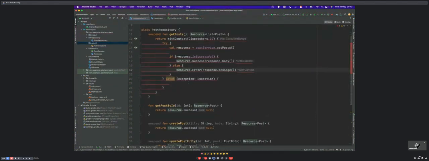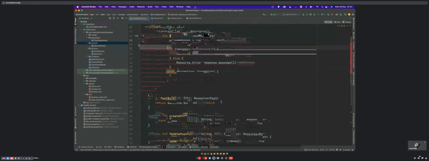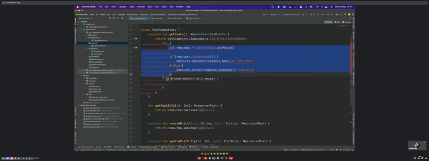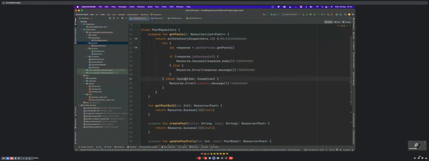Yeah, so that's all you have to do in the try block. In case something goes wrong, it will jump to the catch block. To handle that, we're just going to copy what we had here, but change something. Inside the catch, we're not expecting a response, but we have this exception, which will have the error message of why the request was not successful.